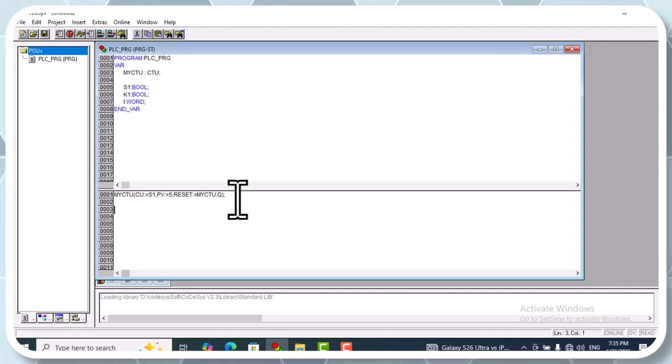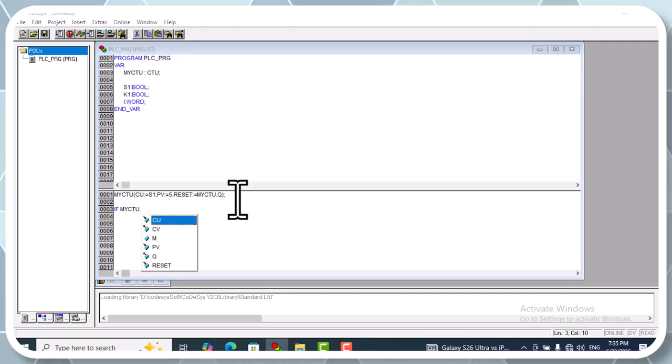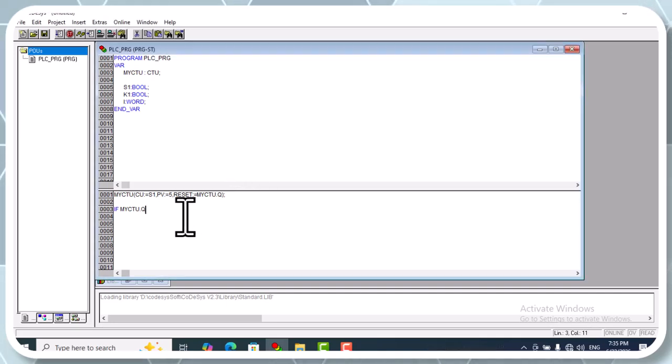And here we write simple logic: if my CTU dot Q, it means if our counter has reached its value, then we make K1 true, and we close.